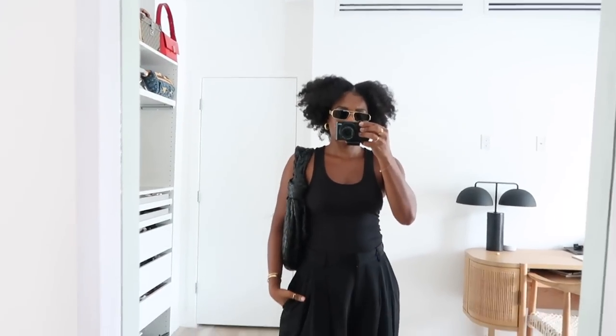Okay guys, so the main reason I wanted to vlog is because when I put on my outfit, I thought it was too cute not to vlog it. So I'm wearing this top from Local European. It's just a black tank top. It's a ribbed tank with a lot of stretch. I also have it in white. And it just feels really good and smooth on the skin. The quality is amazing. It does have really good stretch.